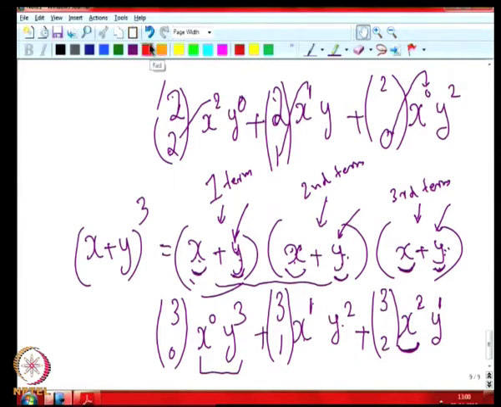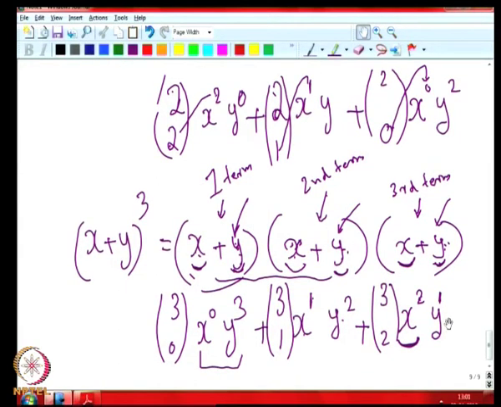And now similarly, finally we can see the last term, that is the x cube term, right, x cube y raised to 0. That can only be selected in one way, because each of these terms has to contribute x, 3 terms out of 3, right, that is 3 choose 3. So, 3 choose 3 into x cube into y raised to 0. This is the way it is expanded. I just took a small example to illustrate the point, right.